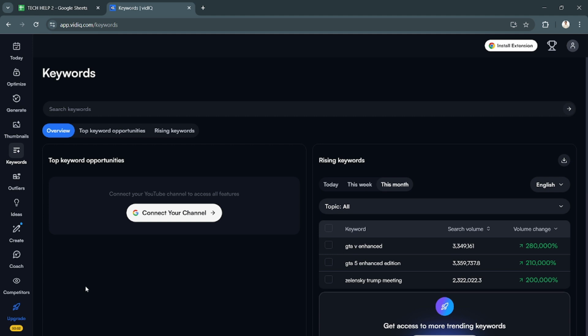It's actually free. Some features may require a little bit of boosting, like this one right here, but for the most part, it's free and it's easy to use. So I'm going to show you how to use it so you can improve your videos and the viewability of your videos. So let's begin the video.